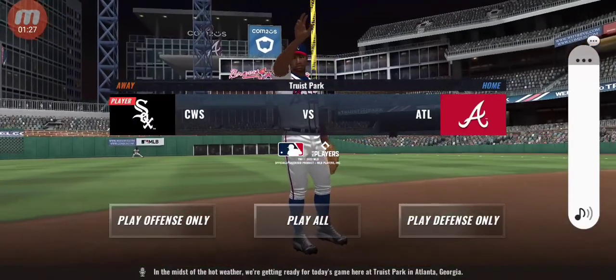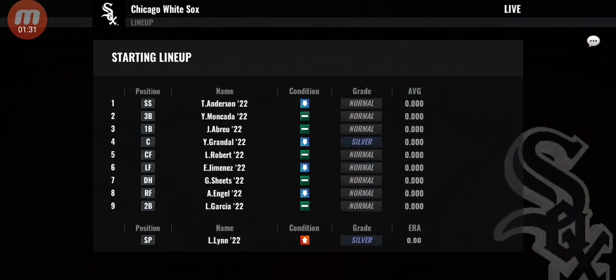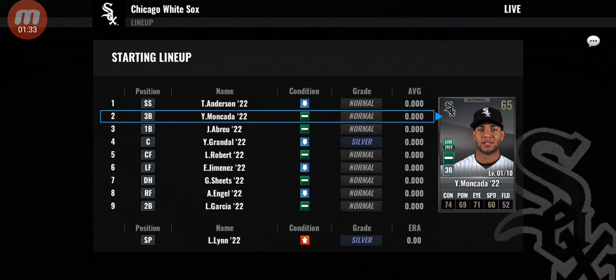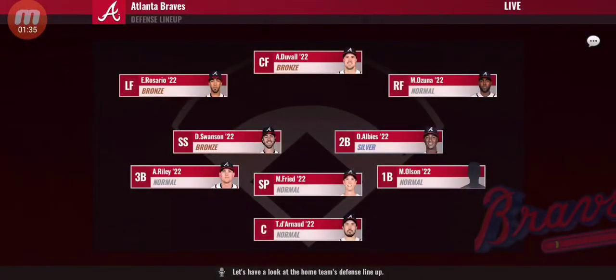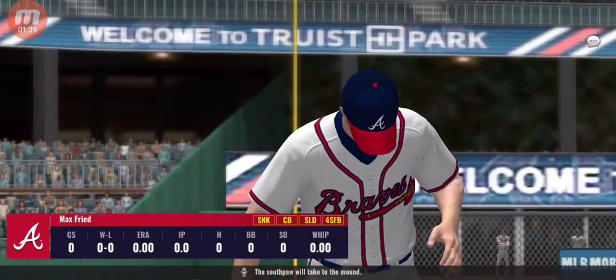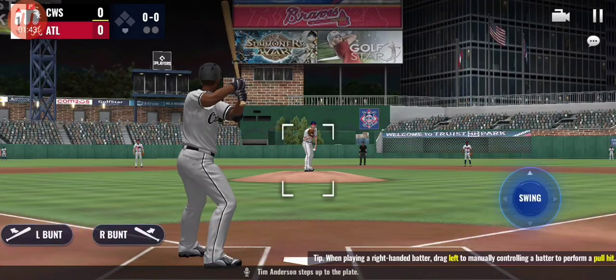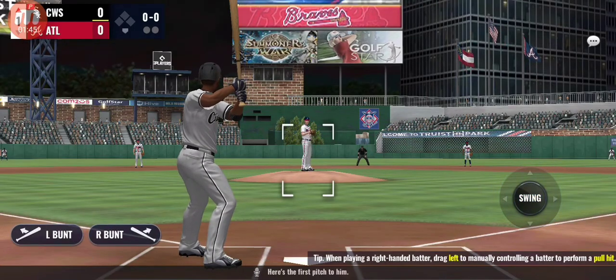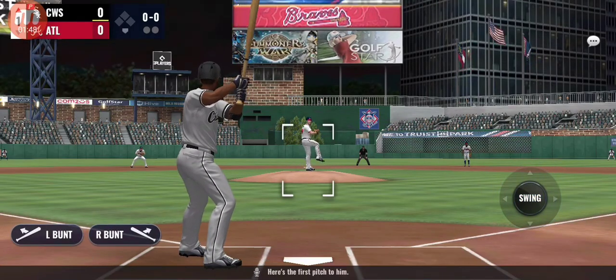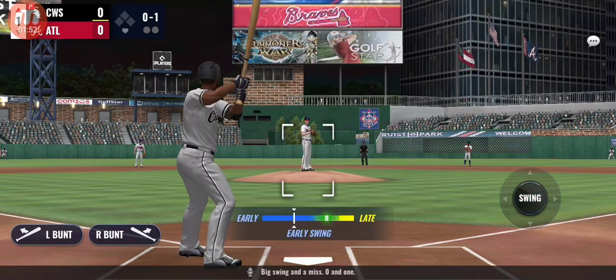Georgia as we get ready for a matchup at SunTrust Park. Let's have a look at the home team's defensive lineup. The Southpaw will take the mound. Tim Anderson steps up to the plate. Here's the first pitch to him. Right. Big swing and a miss.